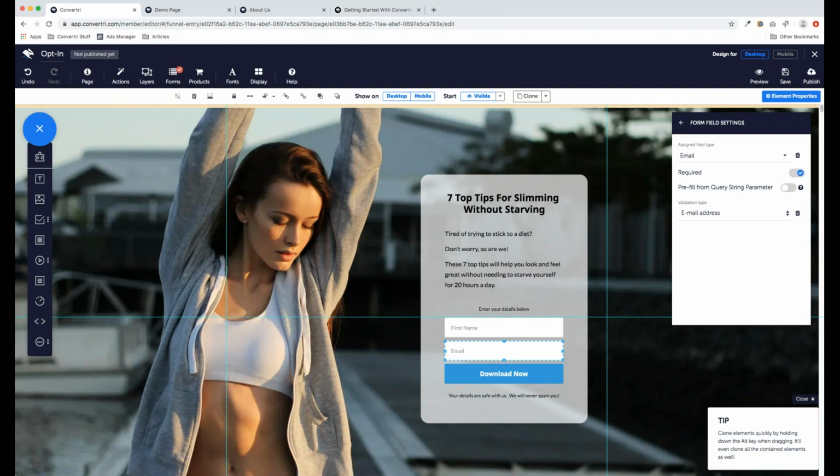However, because you're doing that, all the stuff like the redirect, telling the app where to send people after they opt in, you need to do that in the autoresponder rather than in Convertri, because if you're using the autoresponder form, we don't know about that information. So the autoresponder needs to know where to redirect people, rather than using the method I just showed you in Convertri. The end result though is pretty much the same. People will still come to your Convertri page. They will still sign up via your form. They'll go into your autoresponder and they'll be redirected to the right place.